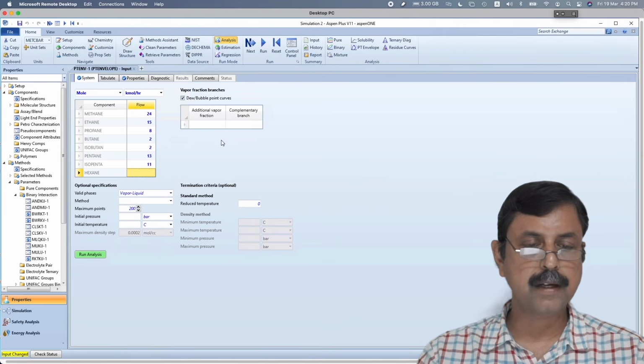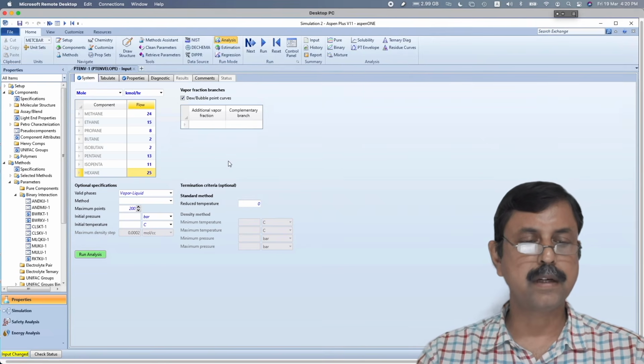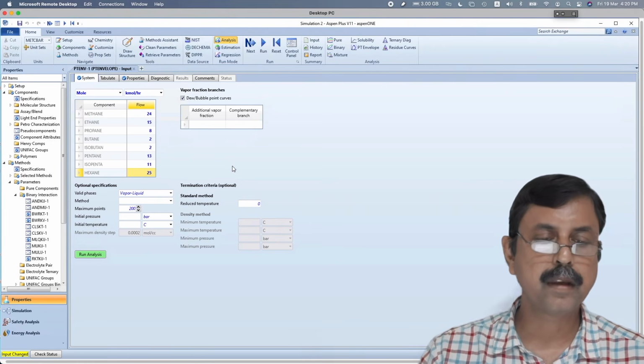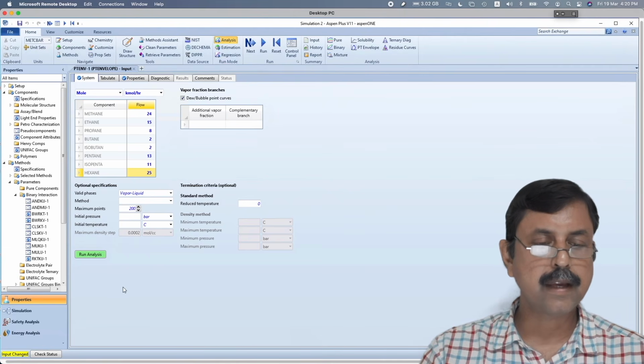So hexane becomes 24 plus 15 plus 8 plus 2 plus 2 plus 13 plus 11. So it takes total, it is 75. So it remains 25. So 25 hexane. Okay. And yeah, so everything is set.